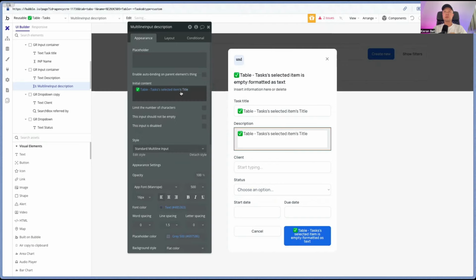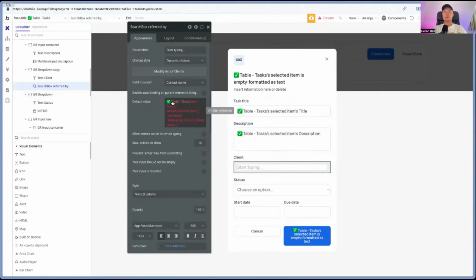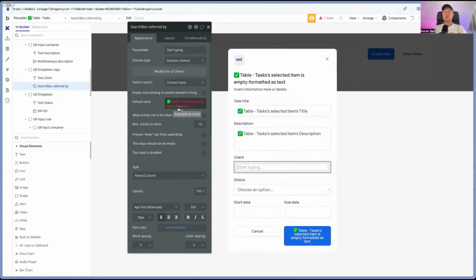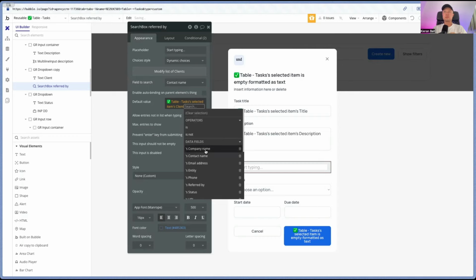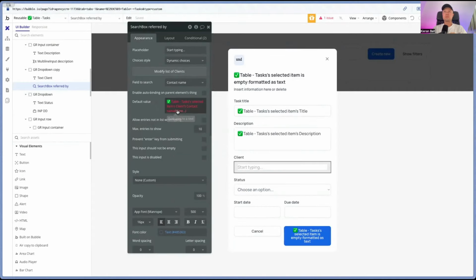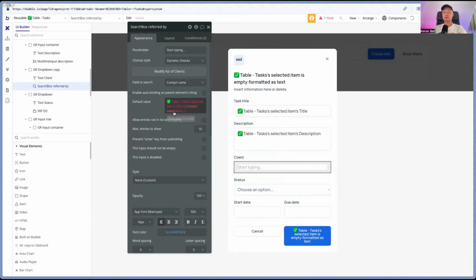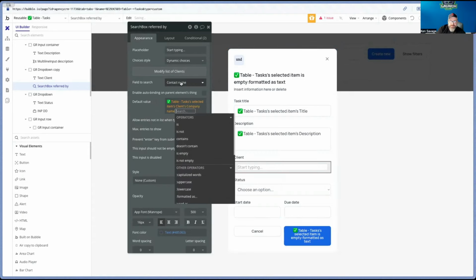There's going to be selected items description. Selected items clients, company name. Oh wait, no, contact name. Do you want contact name or company name? Contact. Right, client's... Oh, contact, sorry. This is creating a task. Yeah, and assigning it to a company name makes sense. Company name. Yep. Okay.